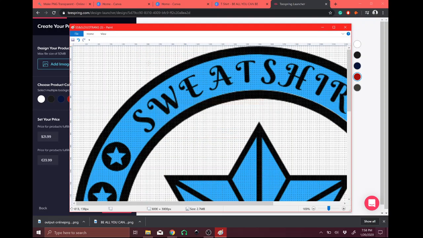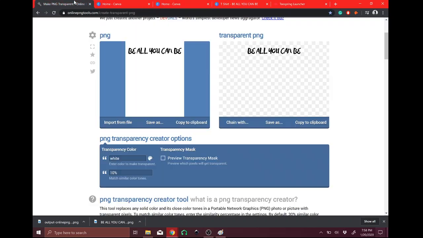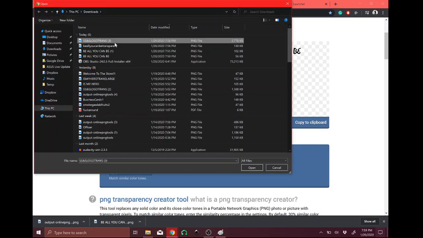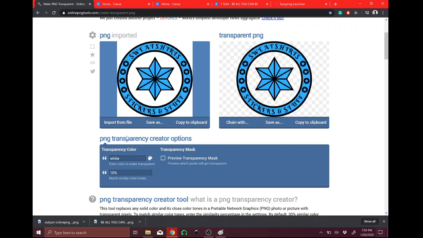Okay. So now it said the transparency will be lost, so that's a problem. Because now that it's been resized, now it needs to be retransparentized. So there we go. Now we got it retransparentized.